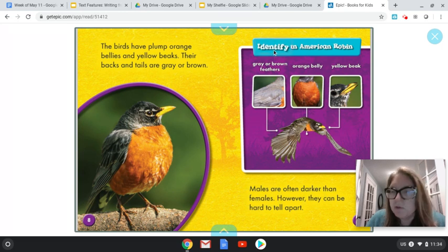Here's another chart. I'm going to look at two things when I look at a chart: I'm going to look at the title of the chart — that title tells me what I'm about to see — and I'm going to look at what's inside. Inside you're going to see bolded words and pictures to help you understand more about the text. Right now it says 'Identify an American Robin.' When I identify one, I want to look at it and know that it's a robin. It'll have gray or brown feathers — the picture helps me really see the color. It'll have this orange belly, and I can really tell that's what the belly should look like. And it has a yellow beak — that's a great close-up of the beak right there. All of those parts make up a robin. So I can use the chart to learn what a robin looks like and how I can identify it if I were looking at birds outside.